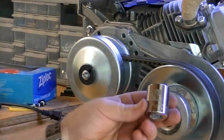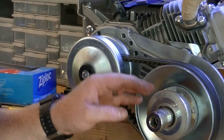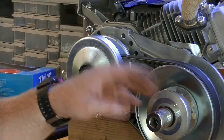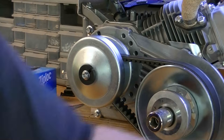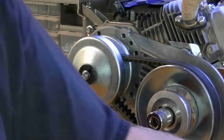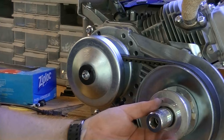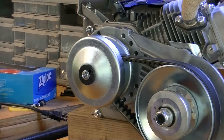Now we can take our 15/16 socket and hit this lightly with an impact. Do not hammer on this thing because it'll bend that circlip on the back of the shaft. What I always do is just put it on my electric impact and give it a couple hits, and then take a ratchet and give it a couple hits as well, just to make sure I'm not bending that circlip that's on the rear of the pulley.